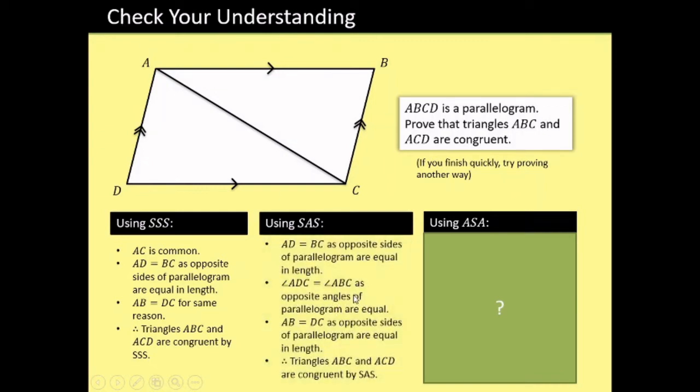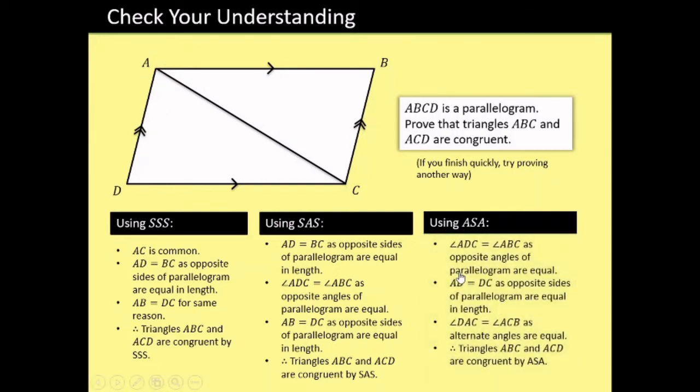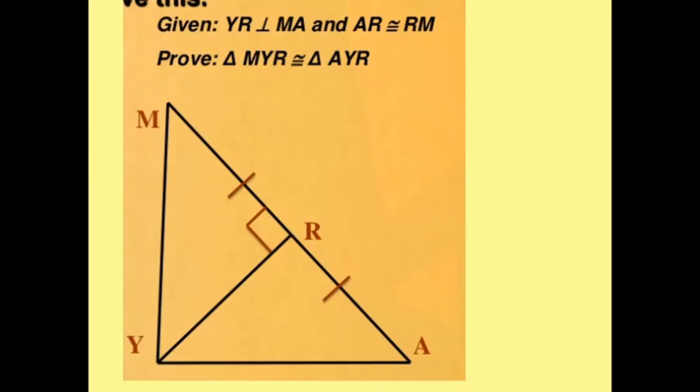Now the angle, I'd say DAC and BCA are alternate to each other. Okay. There are other things you could do. You could say ADC and ABC are opposite angles in a parallelogram, which have to be equal. Now, using angle side angle, you can just use any of the previous ones just to prove that any two angles are the same, or any on one side is the same.